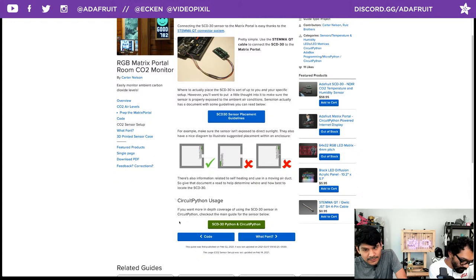All right. And hey, if you want more in-depth coverage, there's a main guide here, the primary guide for the SCD30 sensor. That was Katni's guide explaining how everything works there in the code and some of the Fritzing for it.